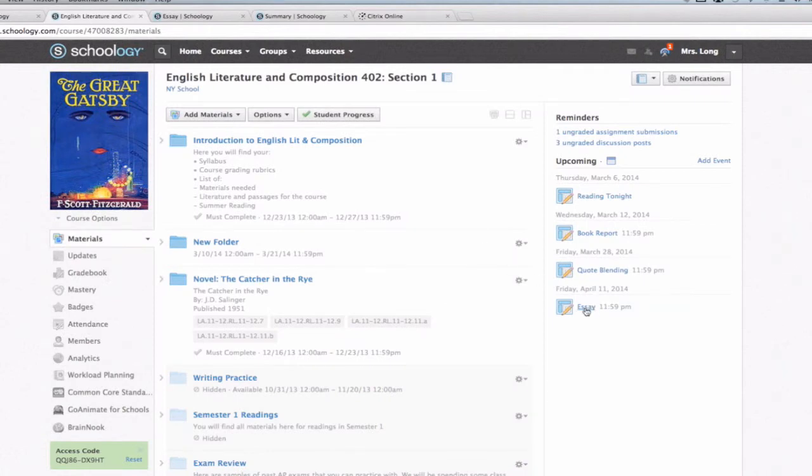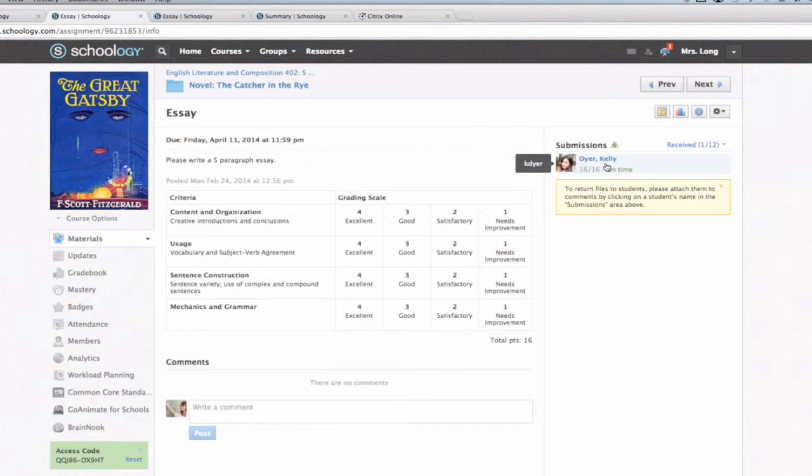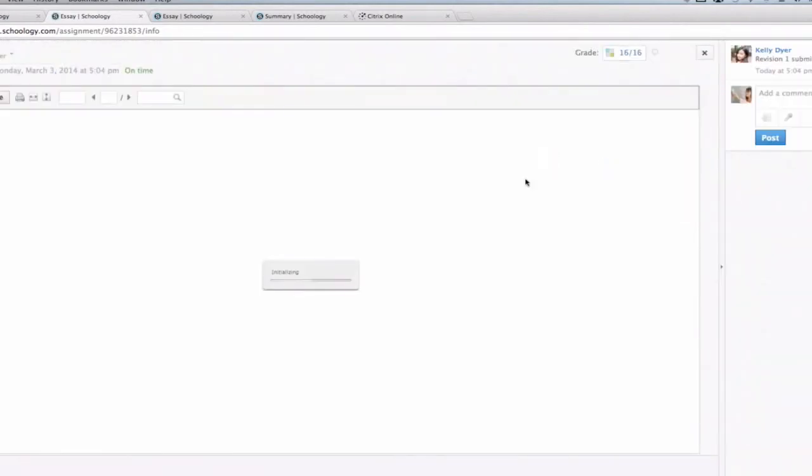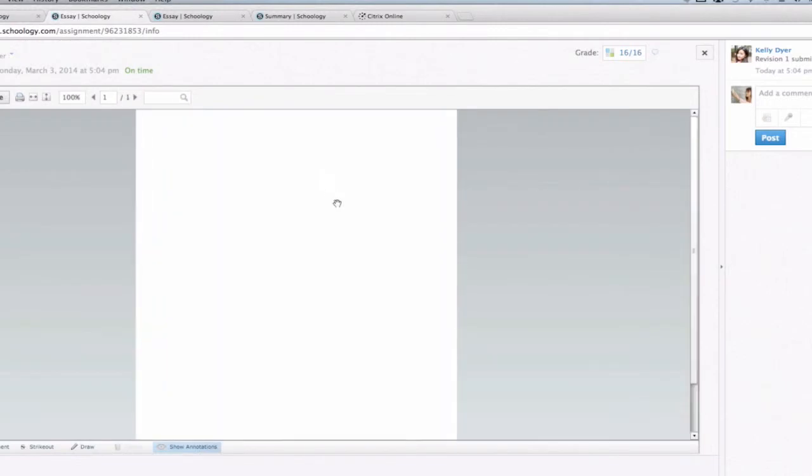So here's that same essay. Kelly's made a submission. I can open up her doc viewer, and then I'll see it populate right here. In this case, I should have attached something better than that new document, which was blank, but you'll see that they all will populate right here for you the same way another Schoology submission would.